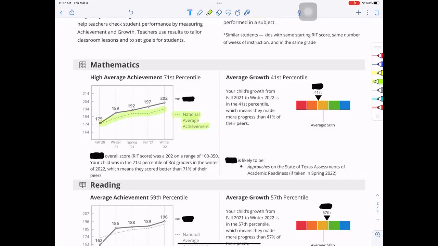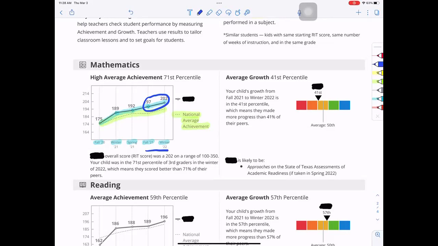And then you'll see that along this timeline, this is how many assessments we have using the MAP assessment for this student. And we see that they made growth from fall to winter of last year, and then a little flat there to the spring, some actual good growth over the summer, and then their growth from fall to winter is what we're going to focus on today. So we're talking about the fall to winter 21-22 growth today.